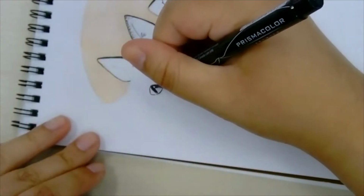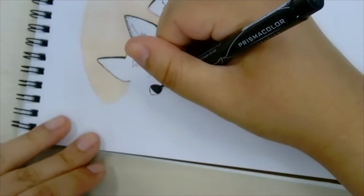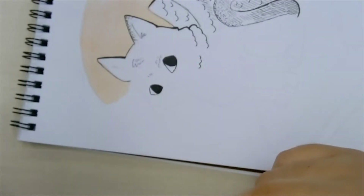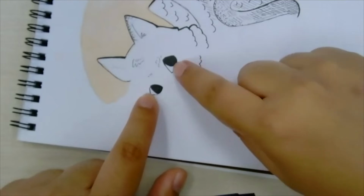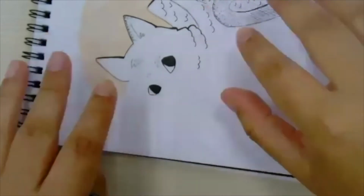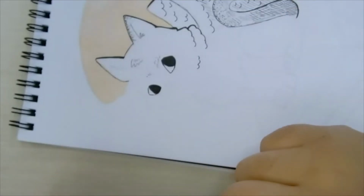Ooh, I've seen some people actually use white pens for Inktober. That's true. Yeah. White pens are great, or whiteout for mistakes, but I like to say there's no mistakes. A white pen here for her eyes would be great to add a little shine, a little dot right here to really make it pop. Or metallic pens to really add some sparkle, some jazz to your drawing. You can totally do that.